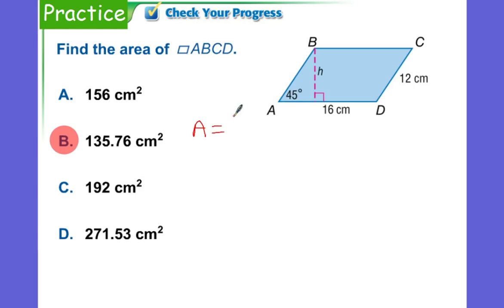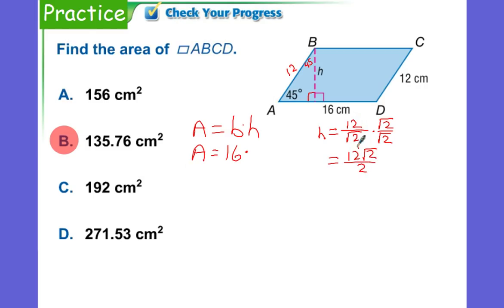So it's a parallelogram, so area equals base times height. My base they give me here is 16 times my height, which of course they don't give me. So I've got to do a little math with the triangle situation here. I do have a 45, 45, 90 triangle. If this is 12, that means this side is also 12. So very similar to the one example we did together. So to get our height, we've got to divide by root 2. So off to the side, my height equals my hypotenuse divided by root 2. Simplify. So that gives us 12 root 2 over 2, and then you can simplify this to simply 6 root 2.